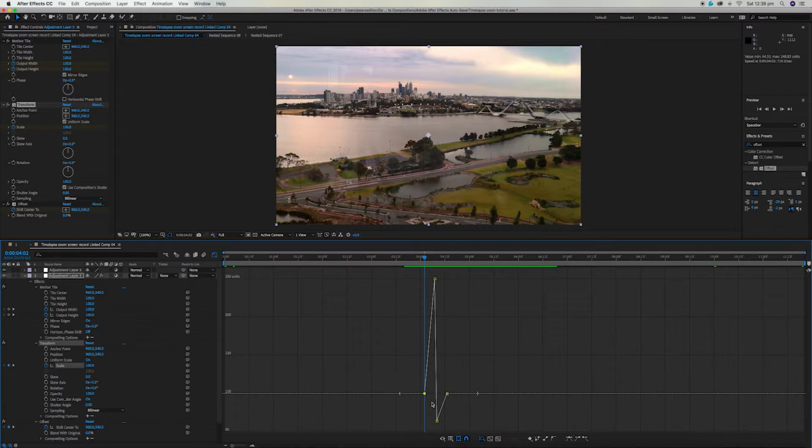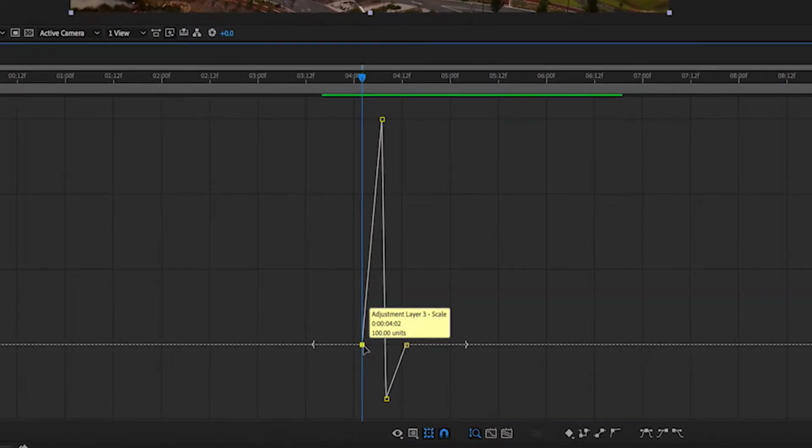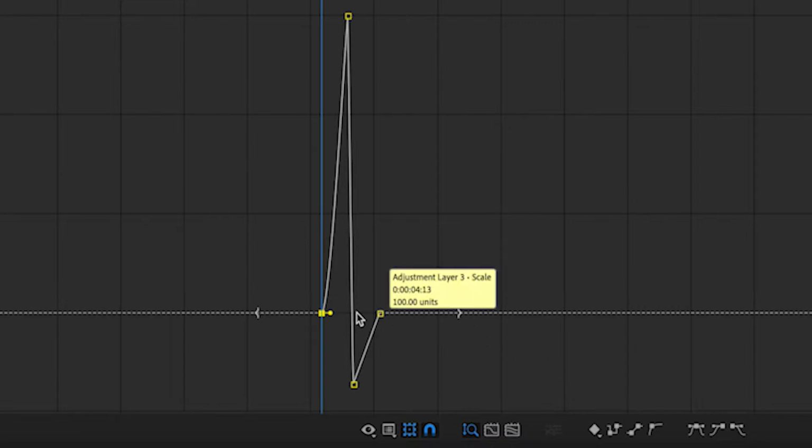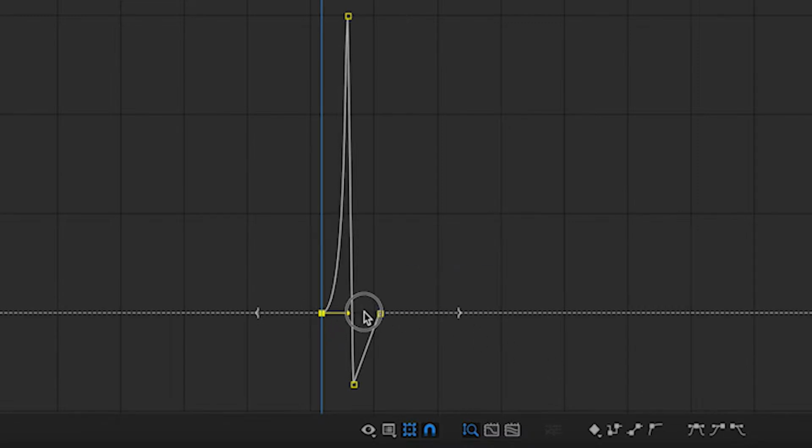So what we're going to do here is make the zoom sort of ramp up rather than looking very generic and just moving at the same speed the whole time. So first thing we need to do once you've got that first keyframe highlighted is choose Easy Ease Out. Once you've done that, you want to drag that little pin all the way to the right. You then want to go to the second keyframe and choose Easy Ease In and drag that one down until you have a nice slope.